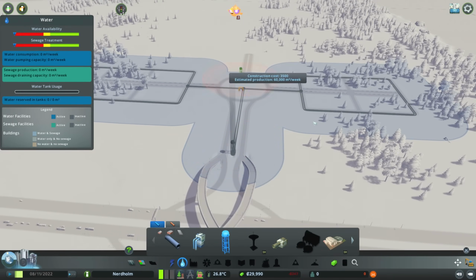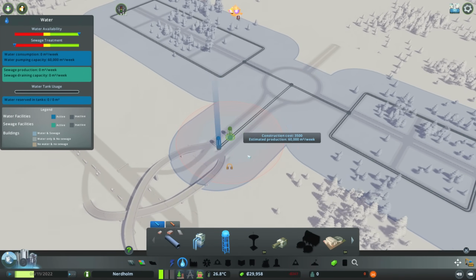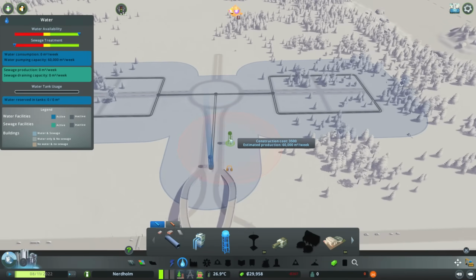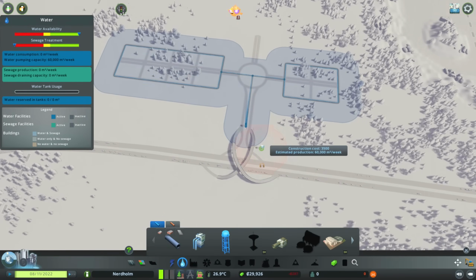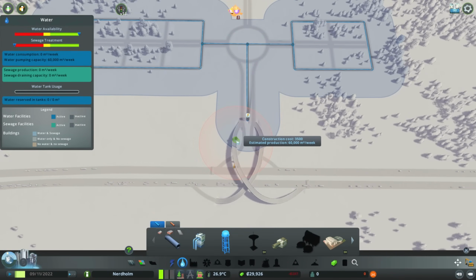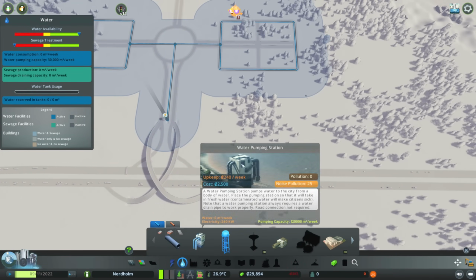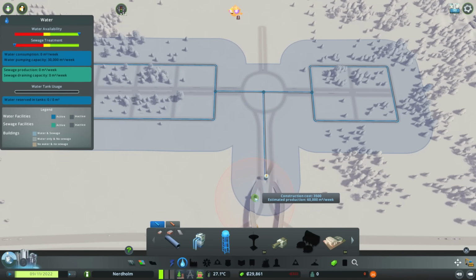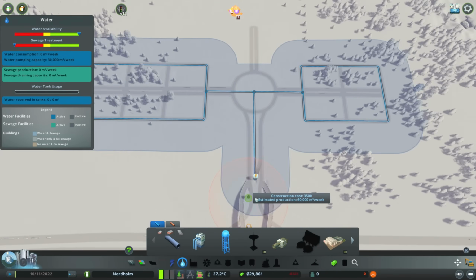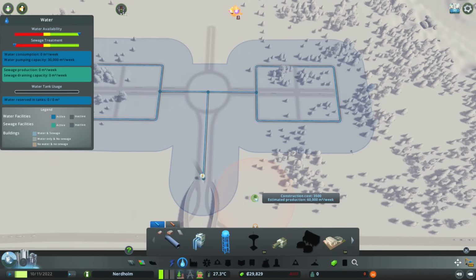Now, you might be thinking to yourself, that's a little bit far away. How are you going to power it? Are you just going to run some power lines down the middle? Well, actually, no, I'm not going to run any power lines for almost anything, because one of the mods that I'm using allows me to have power transferred via the roads, which I believe is what SimCity 2013 did.